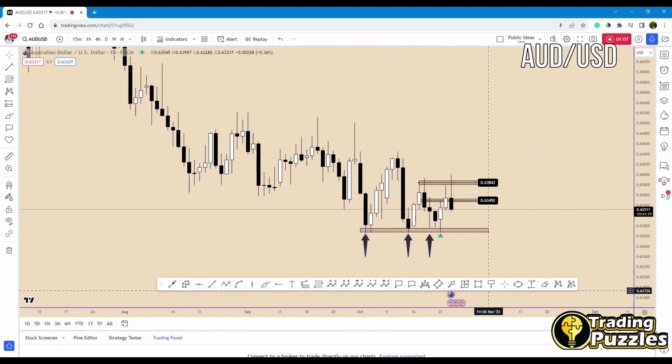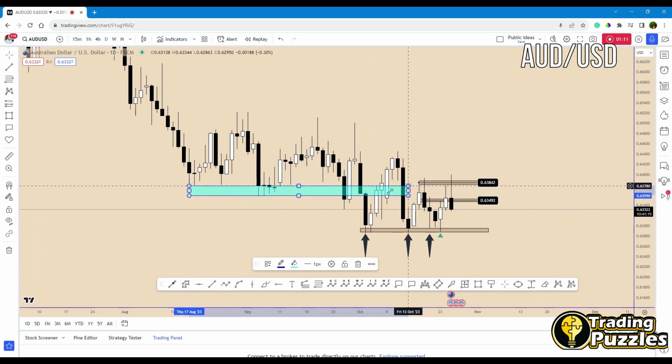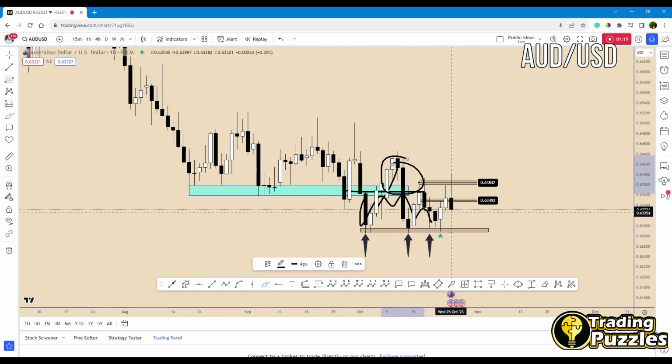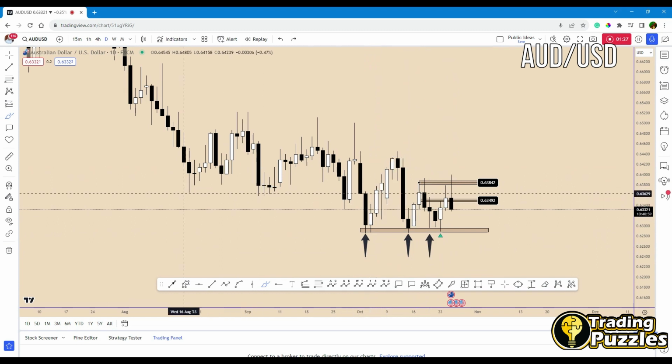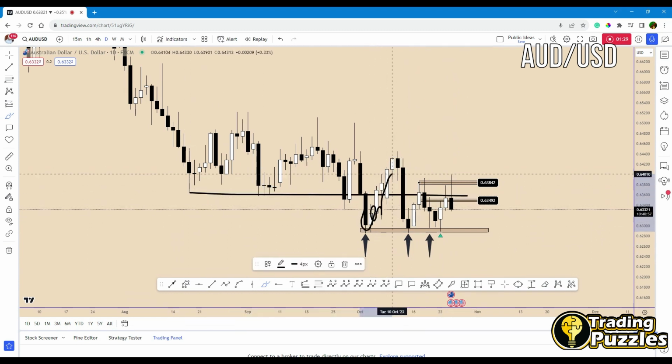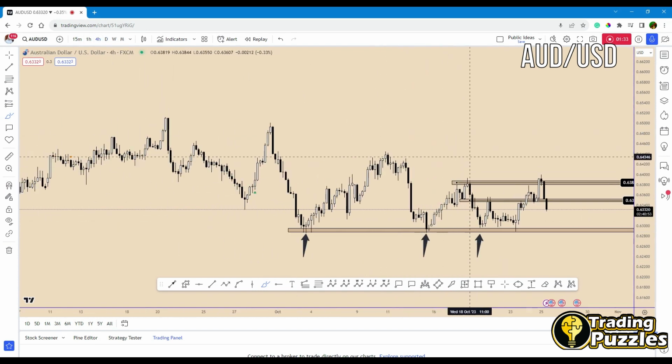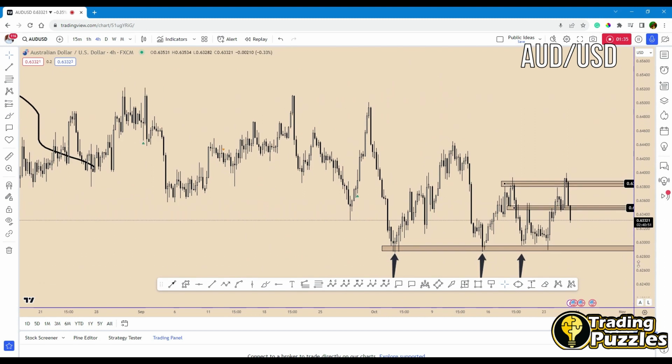So let's see what is happening on a daily chart. From the previous time that we had the weekly breakout from the structure, the price didn't move too much, so it is doing ups and downs within this area, and this is showing that we have a lot of buyers that are well positioned there. So the price is not holding on the bearish breakout side, but it keeps doing ups and downs.